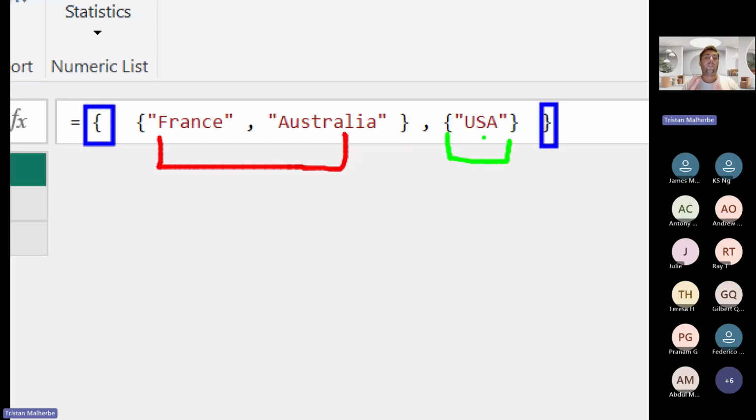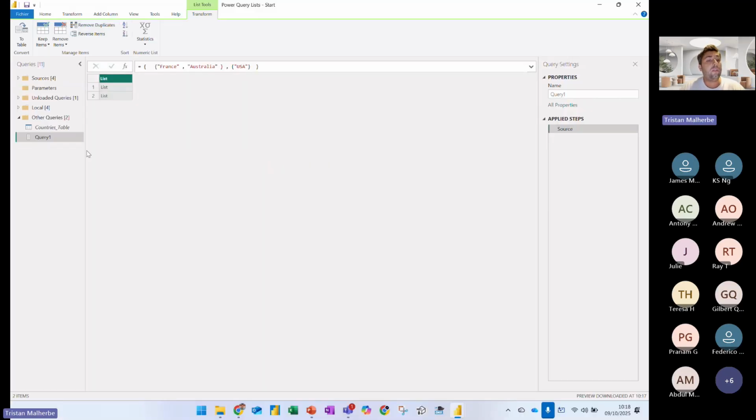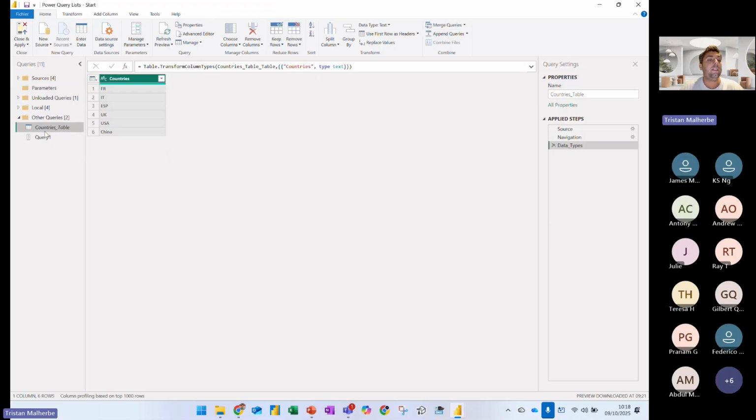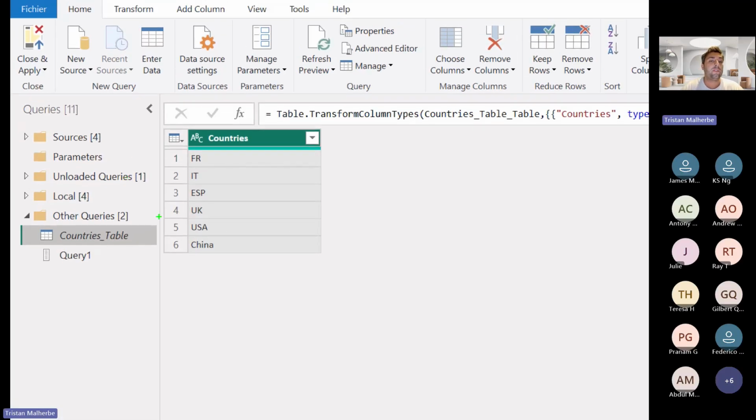So you can definitely embed or play with lists and nest them into different levels. This will be practical when we do some exercises. You will better understand the structure of this kind of nested list later, but I wanted to mention it as an introduction.